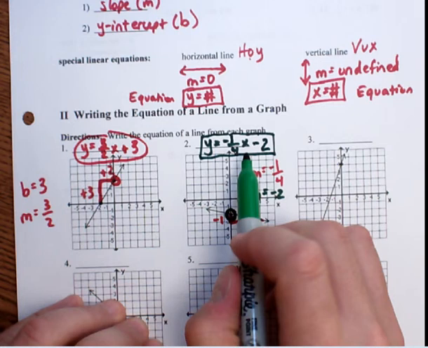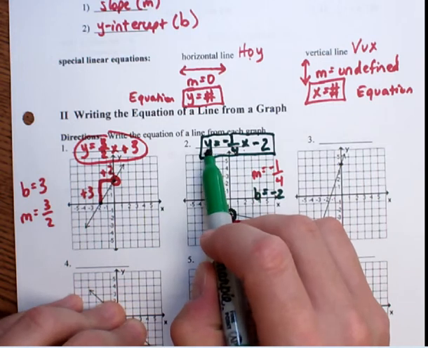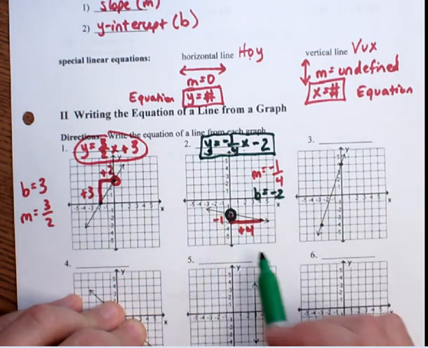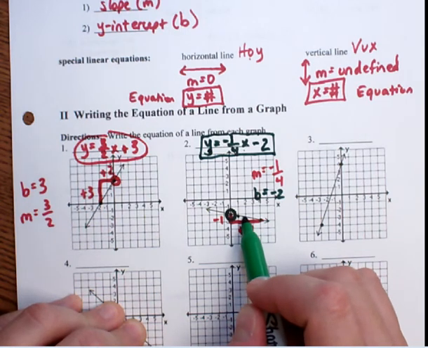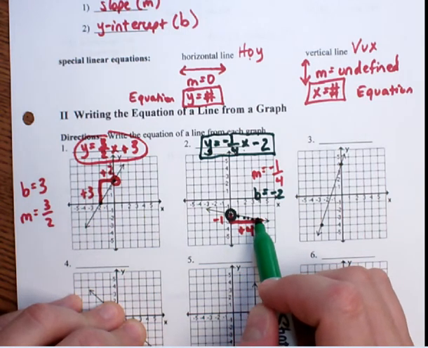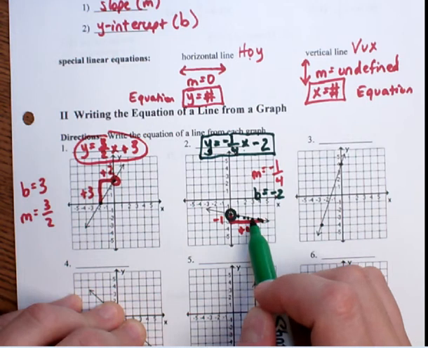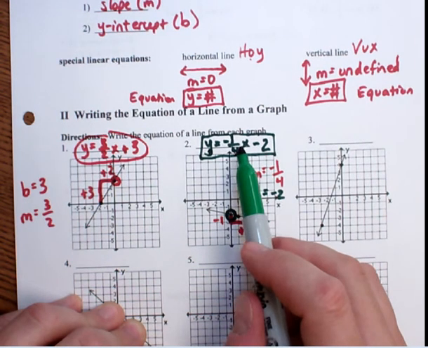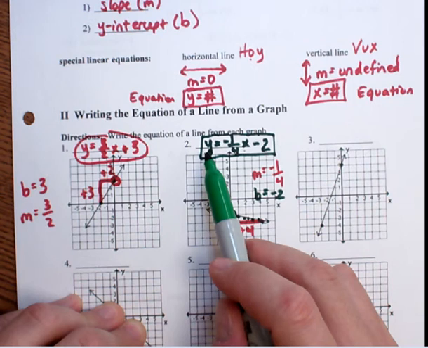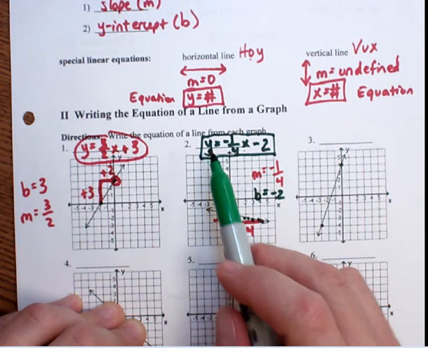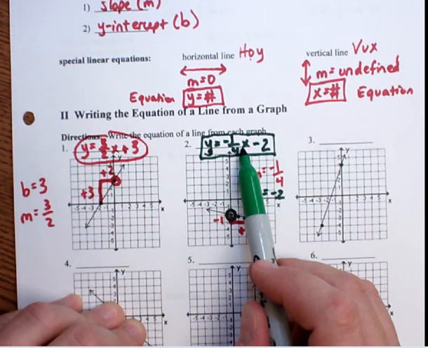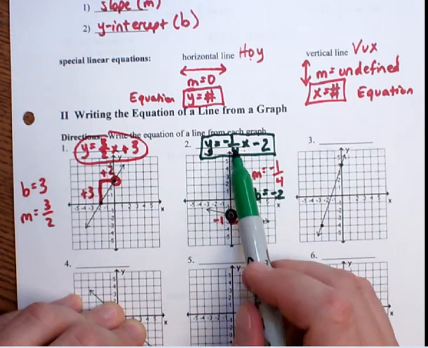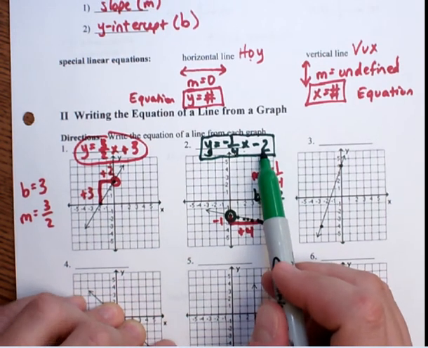Notice that for x and y, we don't put values in. The reason is, when you look at a line, there are an infinite number of points on this line. All of those are x, y values. All of those make this equation true. So x and y change depending on which point you use. So you don't need a value for y and x when you write the equation from a graph. You need the slope, you need the y-intercept.